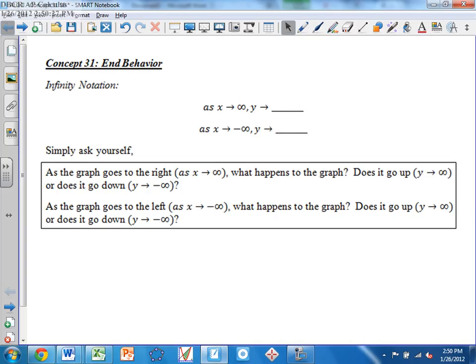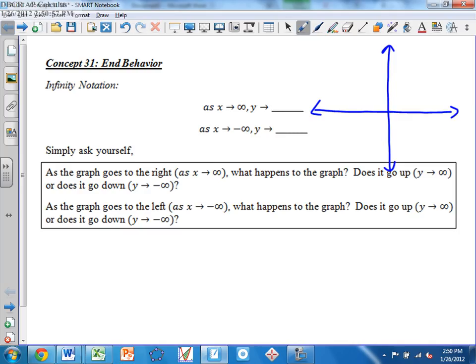So let's start. This thing called infinity notation. Do you remember when we looked at domain and range? Yeah. And we said like negative infinity to infinity, all that stuff? Yeah. It's going to come up again, those terms. Okay, it's a different topic, but it will come up again. Now, here's what this means before we start going over all of this stuff. The process today is the following. If you're given a graph, any graph whatsoever, we want to be able to describe what happens at the end of the graph. At the end, at the end of the graph.